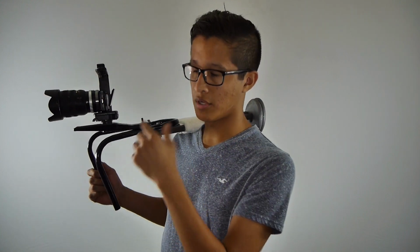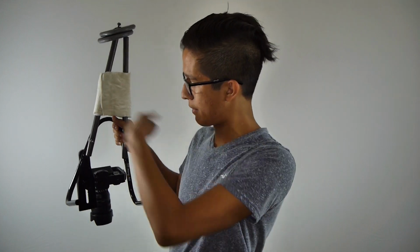For all of you out there that are really on a tight budget, trust me, this is actually pretty cheap, and it can easily be done. Now, the first thing, this is a hose mount that goes on the side of the house. If you see how I angled the camera, you can see how this looks like a hose holder, right? How you could put the hose and wrap it around here. This is what this is. You can get this at Harbor Freight for a good $5 to $10, or at your local hardware stores, such as Lowe's, Home Depot, OSH, all that stuff. I'm just naming them off here in California.